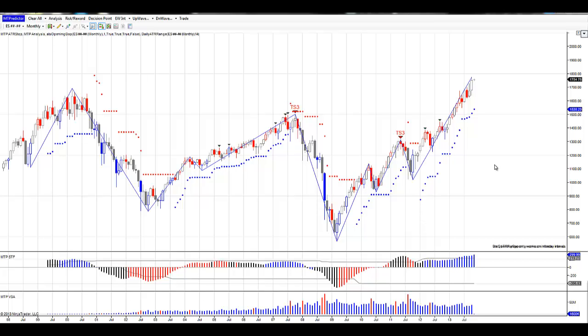So we got the Fed meeting out of the way, and again, no tapering in sight. Still the 85 billion a month in purchases, and I think that continues for the foreseeable future. They may talk about tapering. They may even actually at some point attempt to taper, but I think if they do that, it's going to cause havoc on the economy, and they'll end up having to restart any QE.